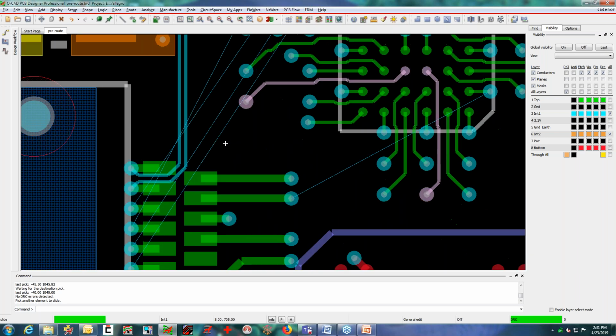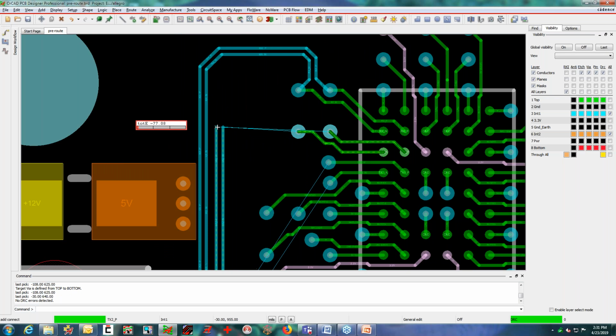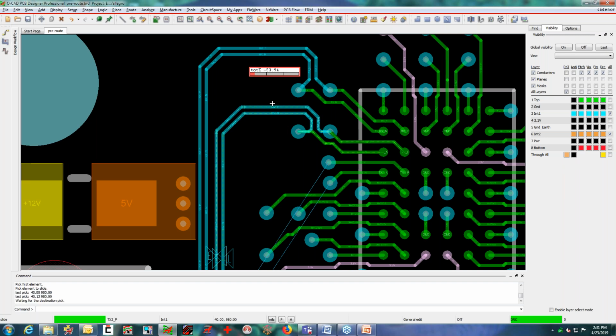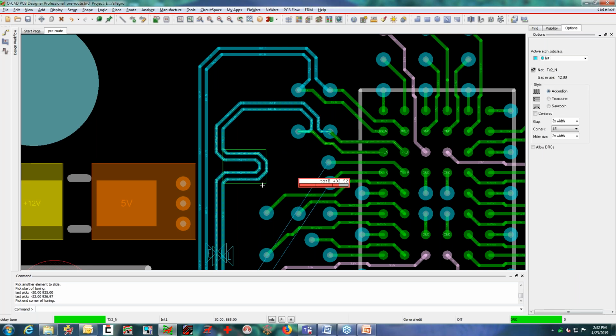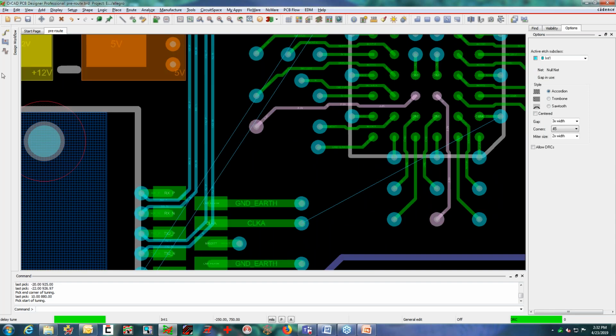So that one now meets the timing requirements. So let's do the next one. And this could be a little tedious, take your time. Let the tool work for you. And same thing here, I'm going to grab and tune this the best I can. I'm probably going to have to add a little delay to this one, so I'll use the delay tune here. And again, I'm just using the timing meter to help me. And now that's tuned. So let's do the next one.